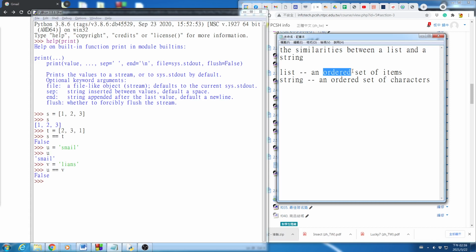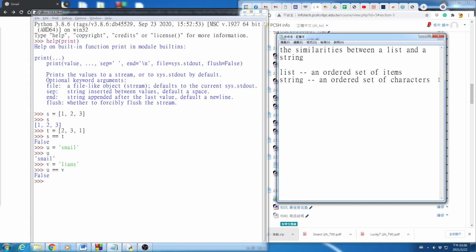So a string is an ordered set of characters. A list is an ordered set of items. There are a lot of similarities between a list and a string, and that's what I am trying to show you for these two problems. For the first problem, I already showed you that.